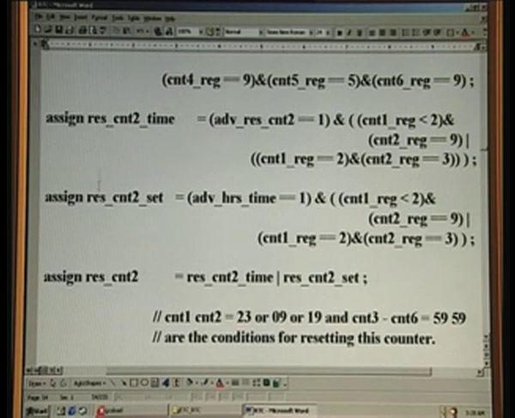And exactly the same reset time, in time mode you need one sort of resetting, in set mode you need another set of conditions. Similarly, this is only to reduce the logic, rather than putting a single logic in a long sentence, we have just bifurcated this. And here it is nothing other than reset counter 2 time here and set here. It means time mode and set mode, that is what it means. So, we are ORing either this condition taking place or this condition taking place, then also you need to reset the counter, that is what it means.